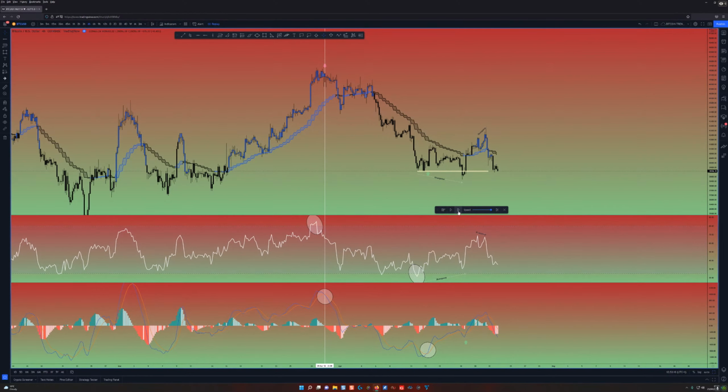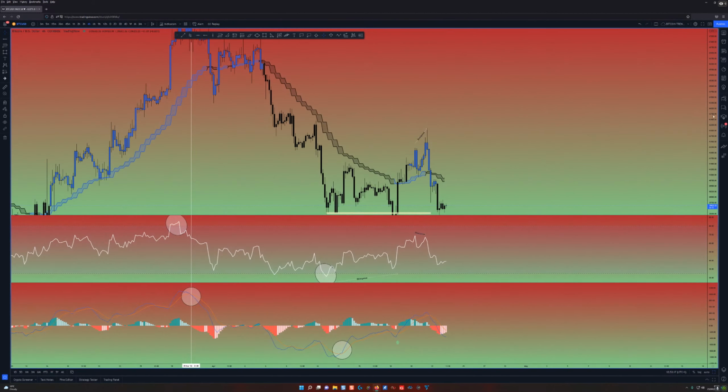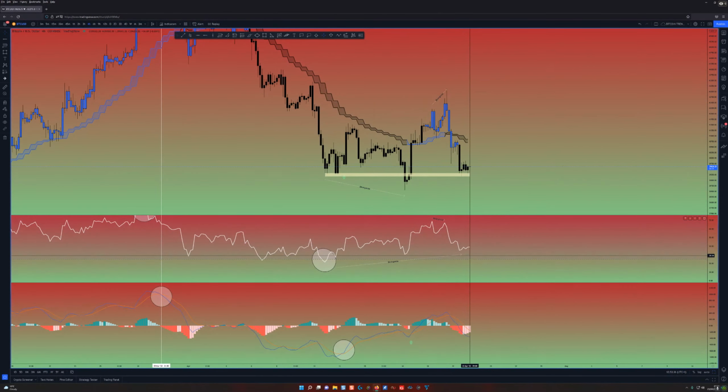So now we are pretty much at this point where we're looking like we're forming a head and shoulders pattern. So we've got this kind of level here, we've got shoulder 1, shoulder 2 and the head, we've got the divergence printed, and we've got almost like a trend line here. Let me draw a new trend line here because it's going to be a bit clearer.